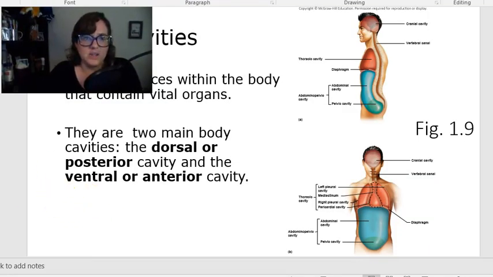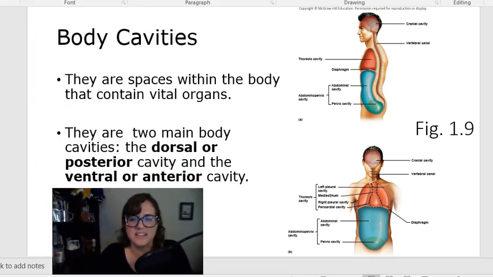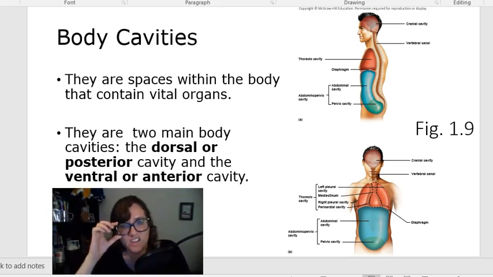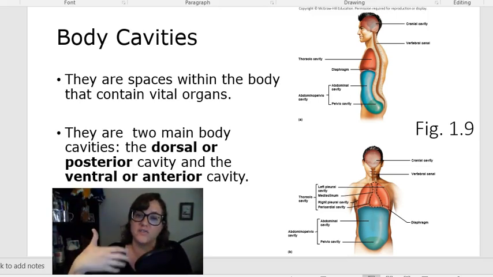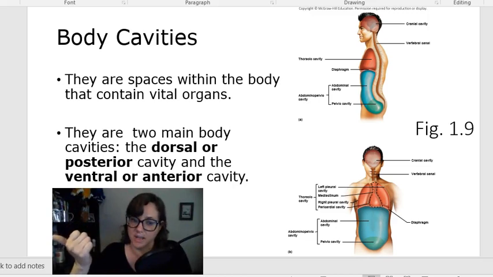All right, cool. So now we've talked about the general terms. We've got superior, inferior, we've got posterior, anterior, we've got proximal, distal, we've got medial, lateral. Let's talk about some other ways to talk about the body. And one way is to look at the body cavity. So your body is basically a bunch of bones and muscles and then sacs of organs. It's not very cute, but that's sadly what's happening. Okay, so the body cavities are the spaces within the body that contain your vital organs. Everything else is going to be muscle and bone.